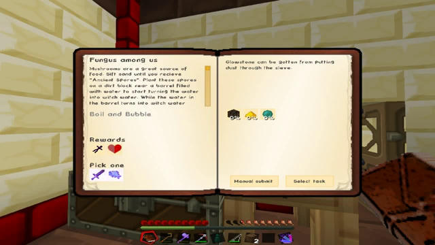Fungus among us. Mushrooms are a great source of food. Sift sand to receive ancient spores. Plant these spores on a dirt block near a barrel filled with water. Start turning the water into witch water. While the water in the barrel turns into witch water, mushrooms will spawn on the mycelium. Placing sand in a barrel of witch water will make soul sand. Sifting soul sand can give you nether plants and resources.